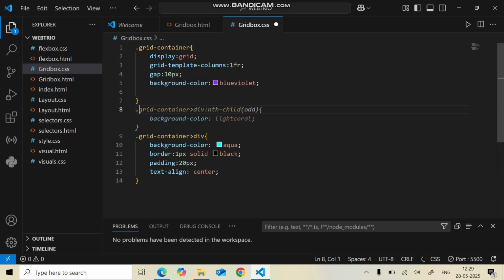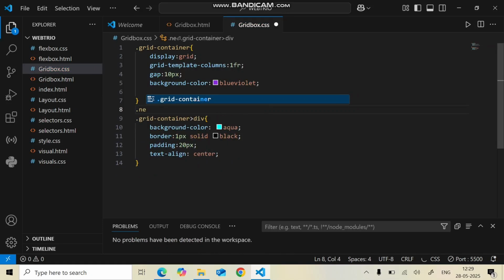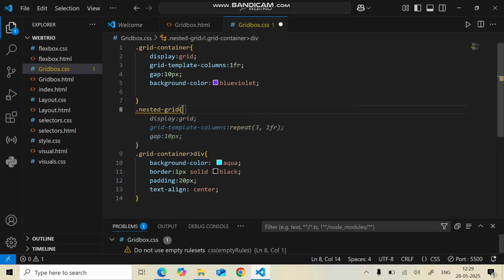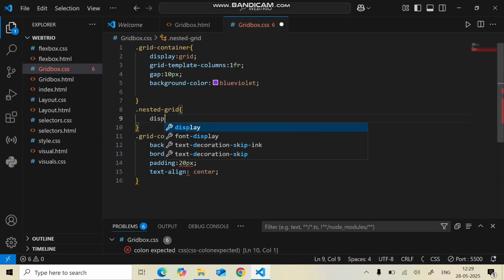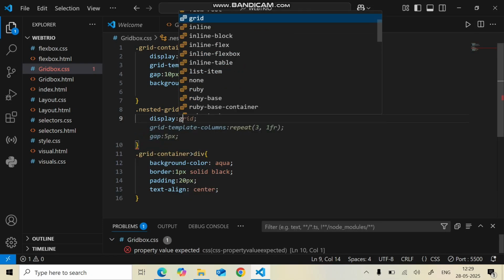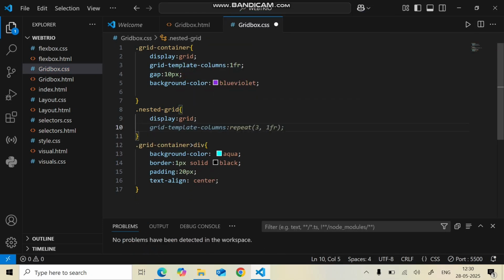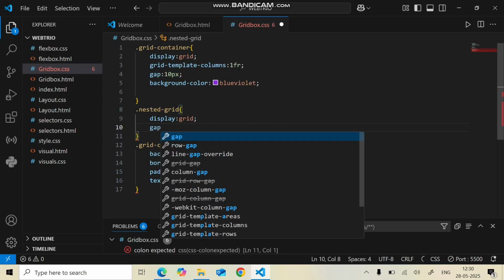And now I'm taking the nested grid. Display it to grid. Make the gap 10 pixels.